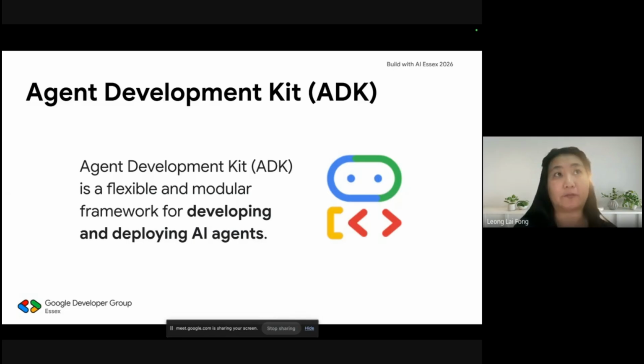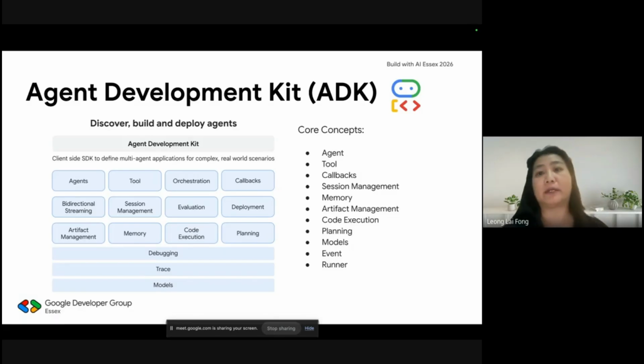And on top of that, it's not just developing, but it also includes different capabilities like orchestration and deployments. So it makes it very flexible and modular.